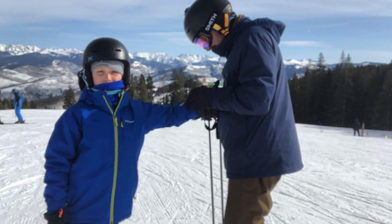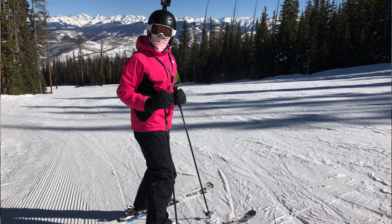The biggest advantage for us is really not so much for us as adults but for kids. They grow so fast that if we bought all this great ski gear it would cost us hundreds of dollars per child, and next year it just wouldn't fit them again. So we'd basically have to go and do the same thing over and over again. This allows you to just rent it — we're going to do this every year.